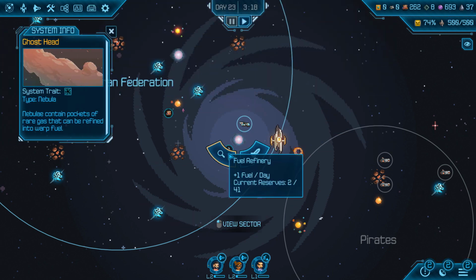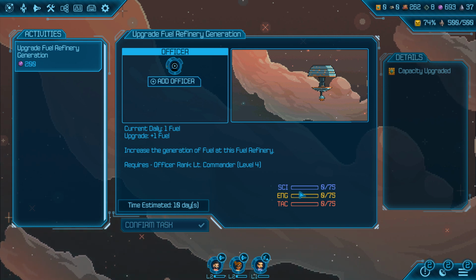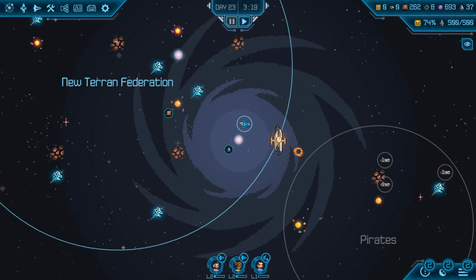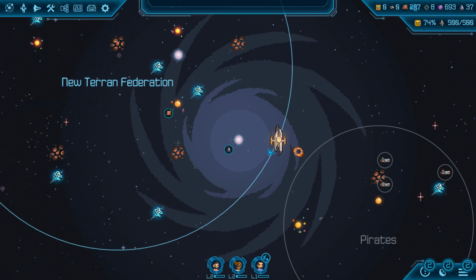Next up, let's zoom in. So this is going to produce free... we can upgrade the refinery generation as well. It depends how vital this is going to be going forward, in all honesty. It probably is worth doing this now. Oh, except that we need to be a lieutenant commander to do that. Okay. Let's then return back.